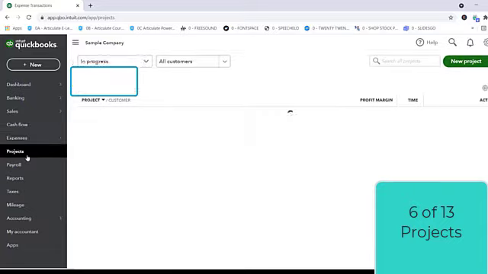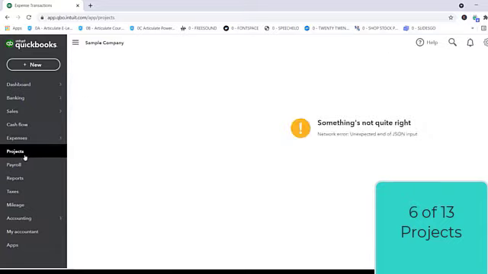Some of your clients may use projects, many of them actually won't, but if you do, the projects tab will be notified on there. That will be something that you'll want to clarify when you're onboarding with the client. I would say for the vast majority of you, the project section is probably one that you will not typically be using.